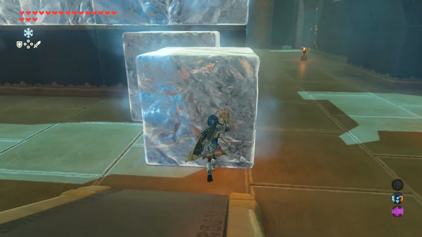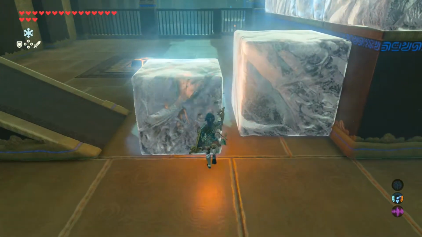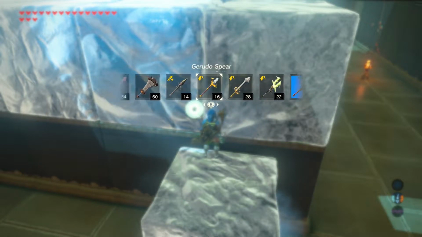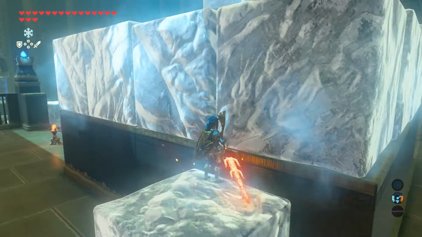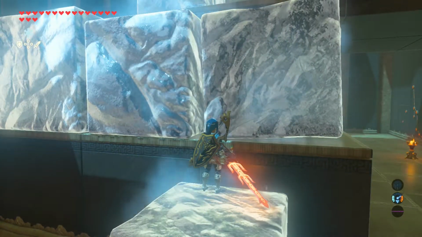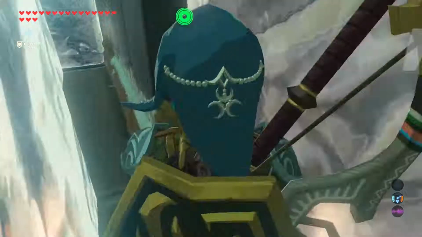Melt a tad bit, please. It wasn't enough. Melt, there we are. Now we got a sword. Wait, that's not how I use a sword. There we are. We gotta melt this. We're melting the one we're standing on though too. Can I jump? Okay, cool. We got over. What's in here?